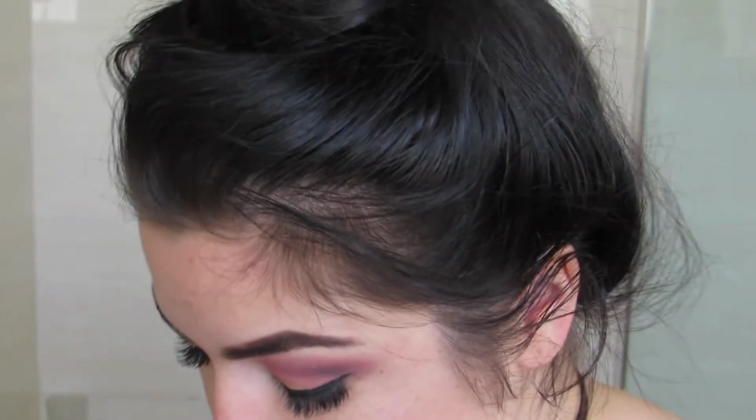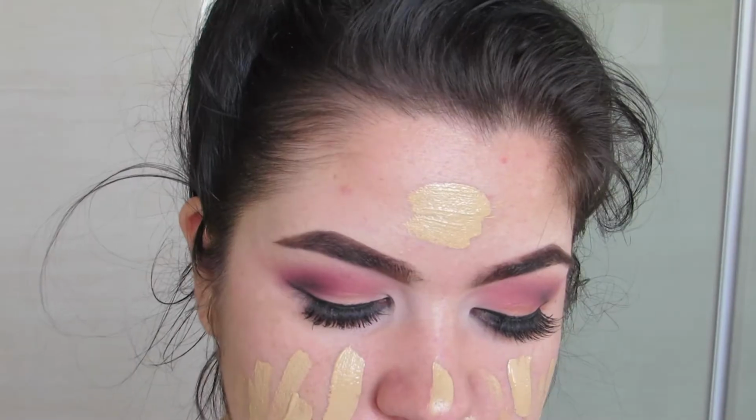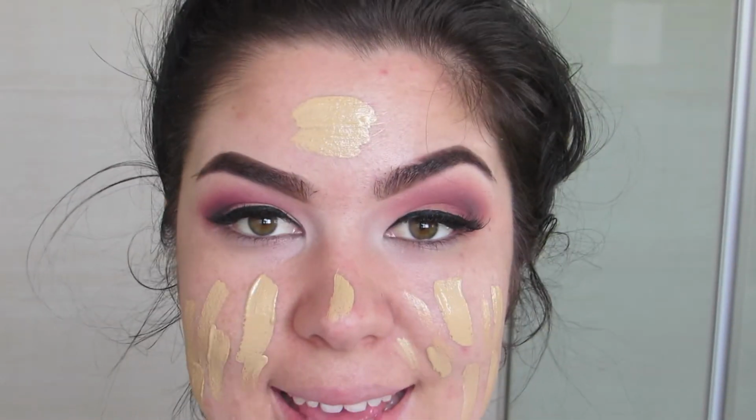So for the face, I'm going to be using an Inglot Under Base Makeup Primer. I said Under Base Makeup, it's under makeup base, by the way. For foundation, I'm going to be using a MAC foundation, but I'm going to mix it to make it lighter, so I will BRB. Now that I've got my color, I'm going to start applying it all over my face. And I'm just going to buff it out using a kabuki brush.